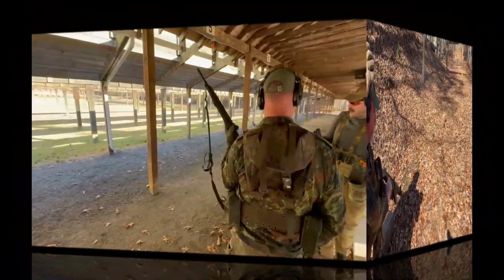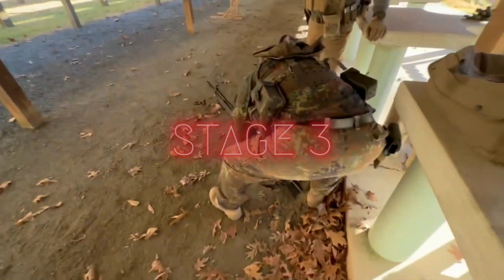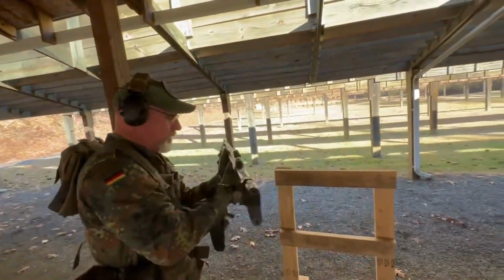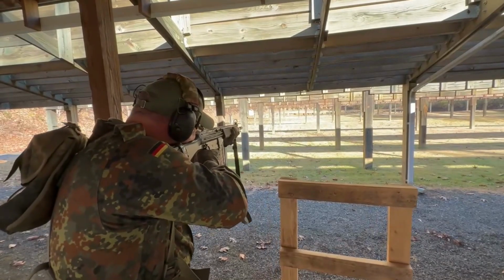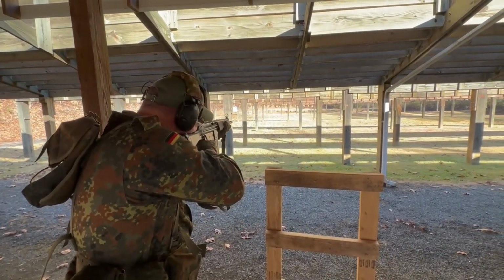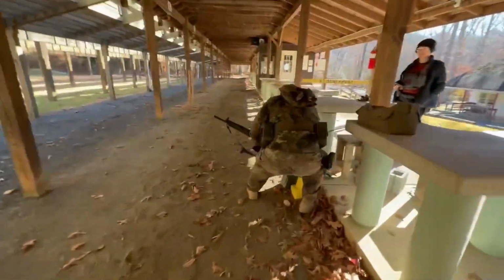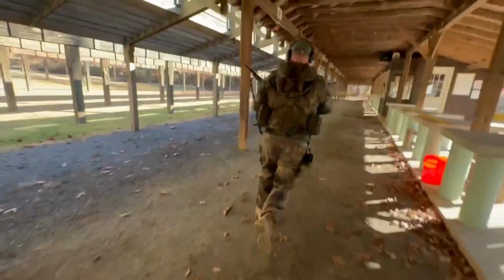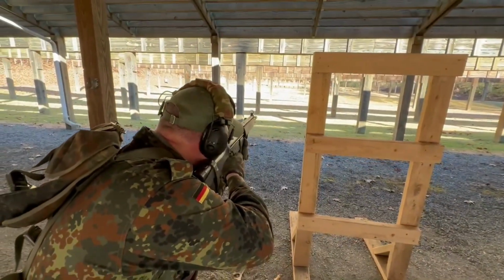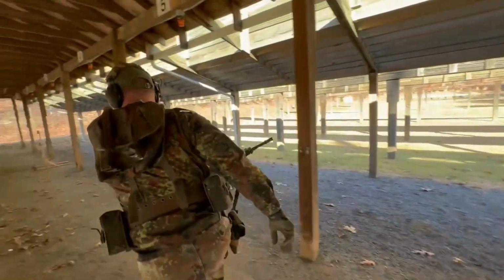Now, on to what was stage 1, my first stage of the day, stage 3 for the match. On this one, you had to shoot your first shot offhand. And then from there, you went and drew a number. Now, the number told you which shooting position. 1 was to the left, 2 was to the right. When you took your second shot, it had to be from the kneeling. And then between each shot, you return to the can to get another number.